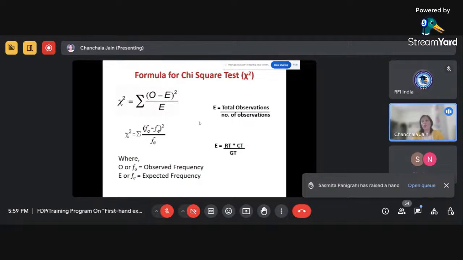So if I talk about goodness of fit, that is when we have a single categorical variable. In that case, expected frequency is calculated by the first formula: total observations divided by number of observations. That means it is nothing but the mean of the observed frequencies. This is your expected frequency value. But in case of the chi-square test of association or independence of attributes, E is what? It is the row total times column total divided by grand total, right? So again, I am repeating, we do not need to calculate manually, but we need to understand the concept, right?